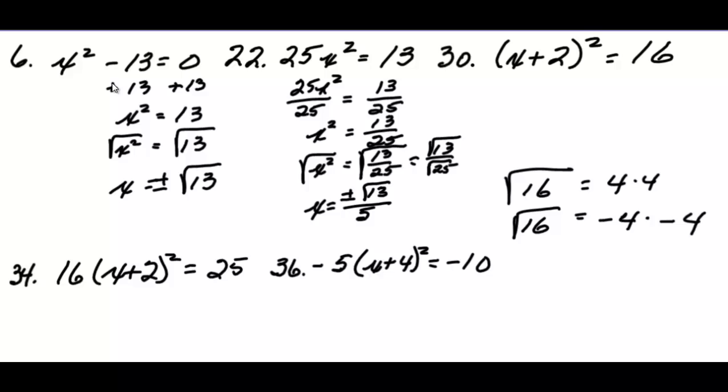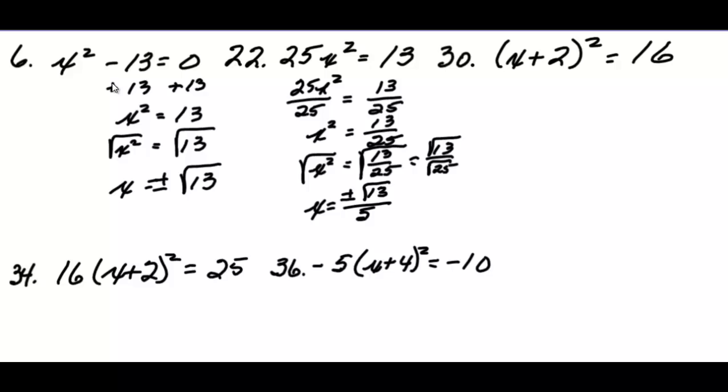So when I get the square root of 16, that could either be 4 times 4, or a negative 4 times a negative 4 gives me 16. That's why you end up with that symbol that looks like a plus with a minus underneath. All right? That's the rationale behind it. So no matter what's under the radical, it's going to be plus or minus that. Let's go ahead and look at number 30, and that's the reason why I did that sample.